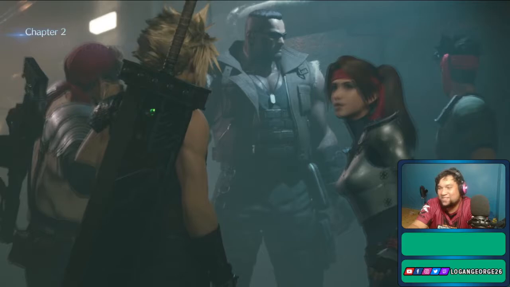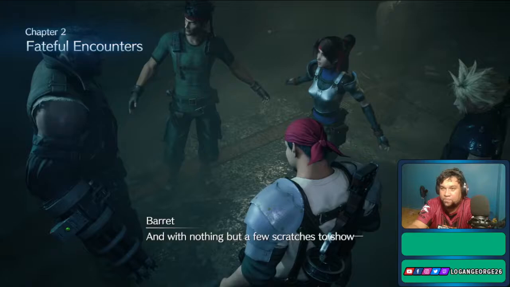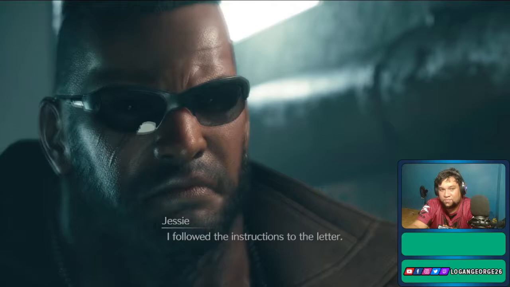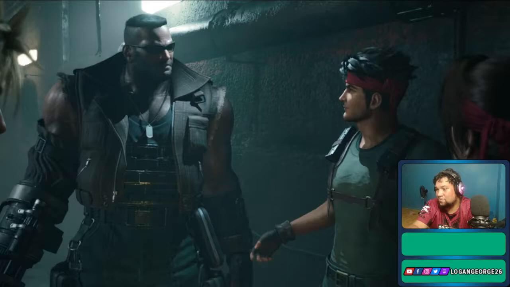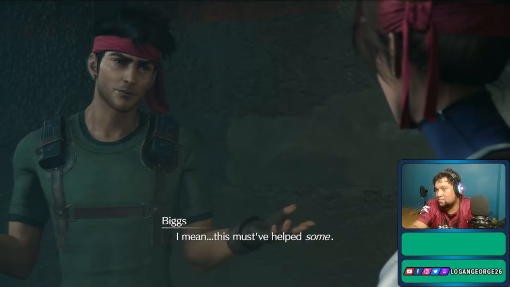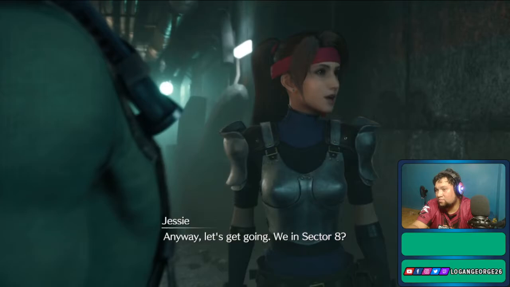Looks like we made it. And we now made it to chapter 2, with nothing but a few scratches to show. Think you might have overdone it? I followed the instructions to the letter. Maybe it triggered a reaction with the Mako? Well, let's hope the city's still in one piece. But the plan is what matters, right? I mean, this must have helped some. After all that, it had better have. Anyway, let's get going. We in Sector 8? That'd be just down there. All right then, lead the way.